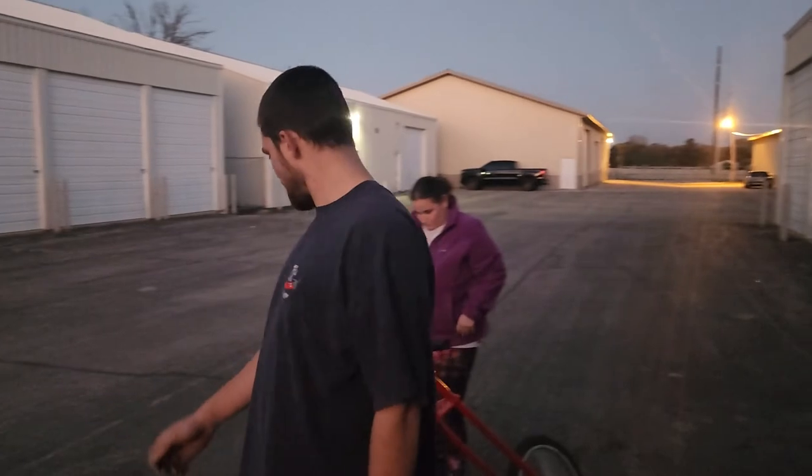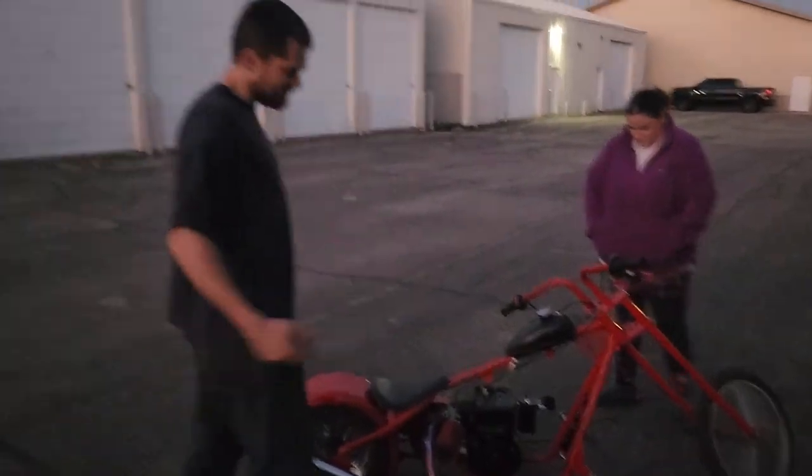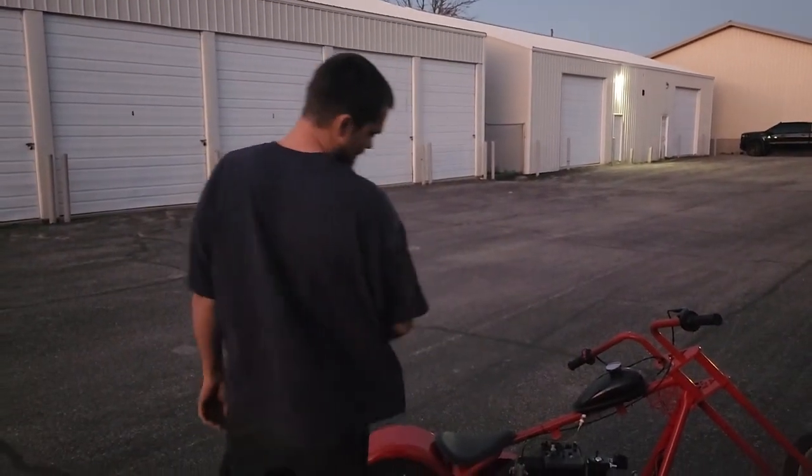There you guys go. That's the Reaper Mini Chopper. This thing's obnoxious, fun. This thing is crazy.